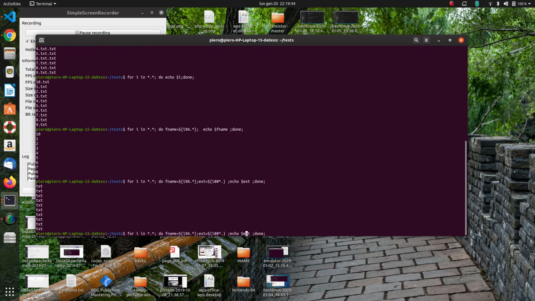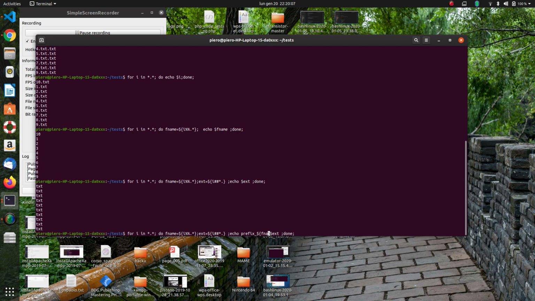So I can do a simple trick. I want to show the file name and the extension, so let us do this. And I want to add a prefix, so this is the prefix. Here we go. This is my variable.